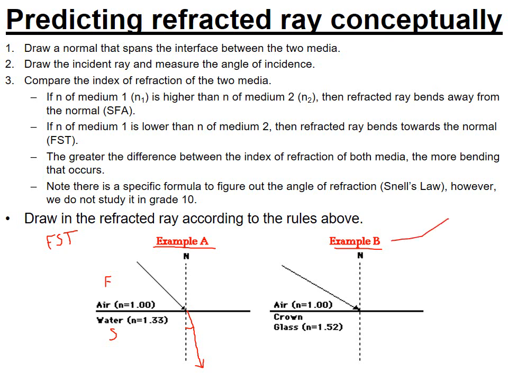You can attempt the second problem. And again, you need to make sure to clearly indicate that your angle of refraction, in this case here, is smaller than the angle of incidence because, again, you went towards the normal. If you made it larger than the angle of incidence, then you're showing that it moved away from the normal.